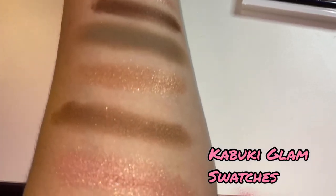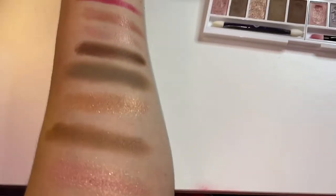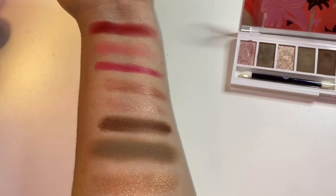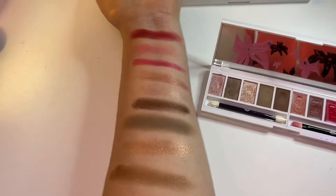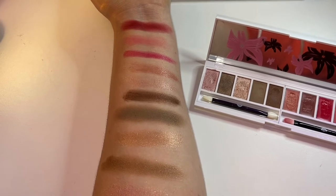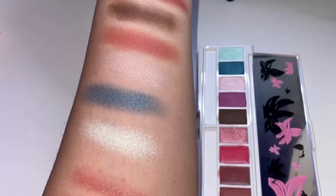So these are the swatches. The colors are so creamy and well pigmented. Some of them have a little fallout, which are the pink tone next to the dark red. But overall, they're good. If you're an Amway IBO, we needed this, because all the palettes are tiny.